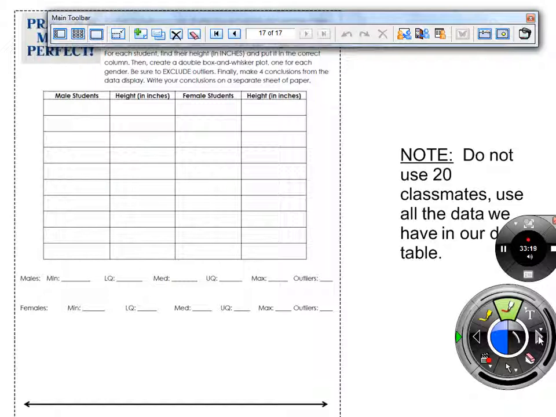Does everybody understand what their homework is? So there's a couple things throughout this packet you have to do, and then in addition to that, you have to do this double height box and whisker plot, and I'm stamping it tomorrow. Okay? Everybody understands. You know where to get the data. Yes? Okay? In your Google Drive was shared with you a survey everybody filled out. Yes?